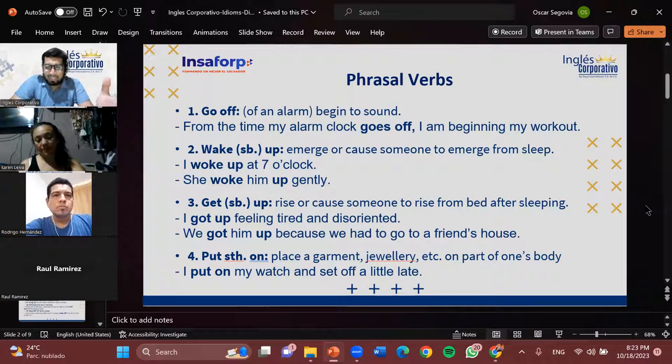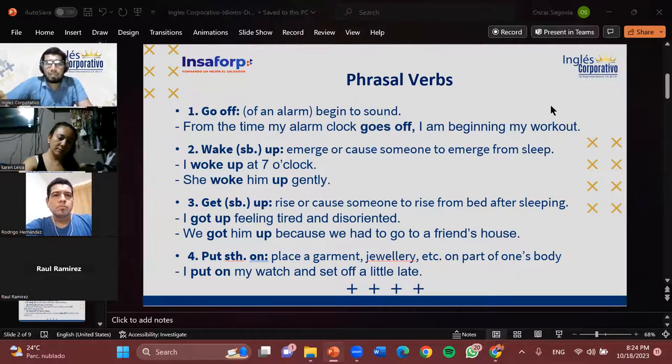What happens here is that in English, contrary to what happens in Spanish, when they don't have a word for a specific action, normally they simply create a phrasal verb. It's easier because you're simply mixing two words that already exist in your language and using them to express a different action. In Spanish, when we don't have a word for something, we create another one. If you have ever studied anything about languages, Spanish has been known for that. For decades, Spanish has been doing this.